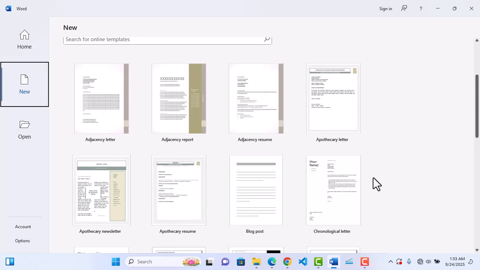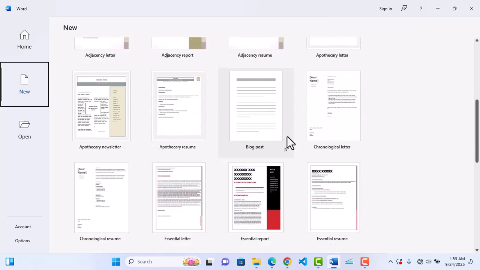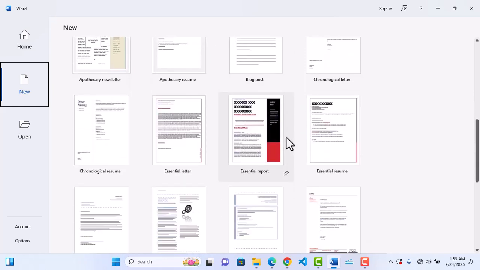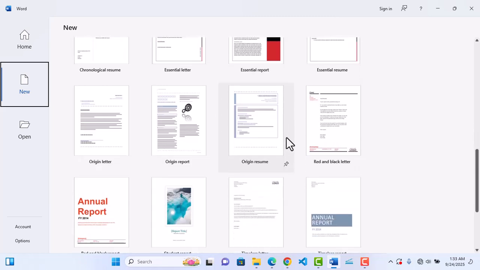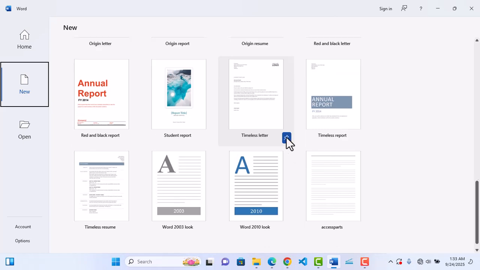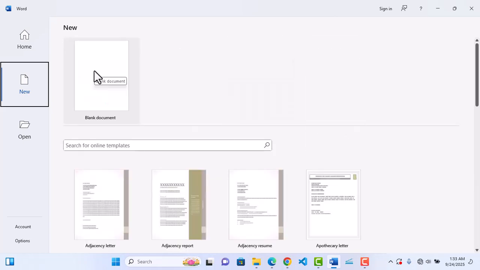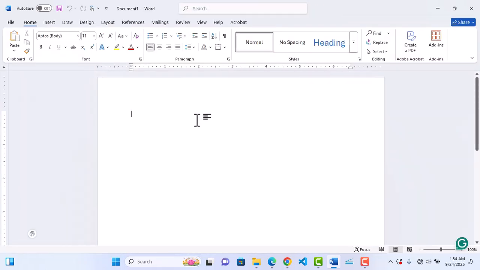Okay, now one good thing about these templates is that when you click on them, you simply edit them for the purpose you are using them for, and it will give you a good look. But for this purpose, I want us to click on blank document, where we'll do everything from scratch and understand how to use it effectively. Now let me click on blank document. When you click on blank document, it brings you up to this very stage.